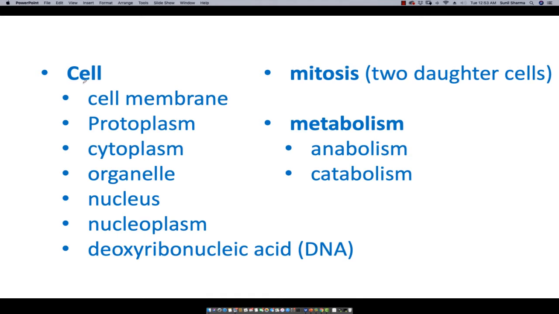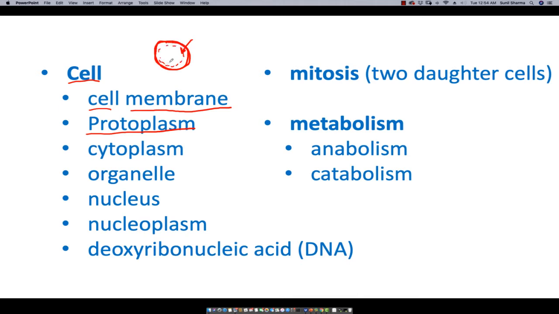Before we jump into the topic, let's take a look at some of the terminology. It just helps us to get our mind structured around those words. First, we have been talking about cell, but then we talk about cell membrane. So before we ever make a cell, it is like a ball, and around it you have a membrane. Then you have protoplasm. Protoplasm is the liquid inside that holds everything together.